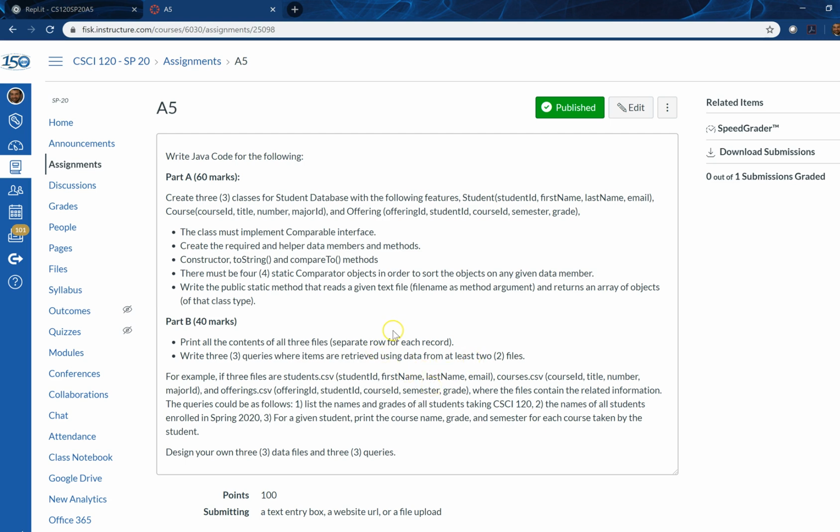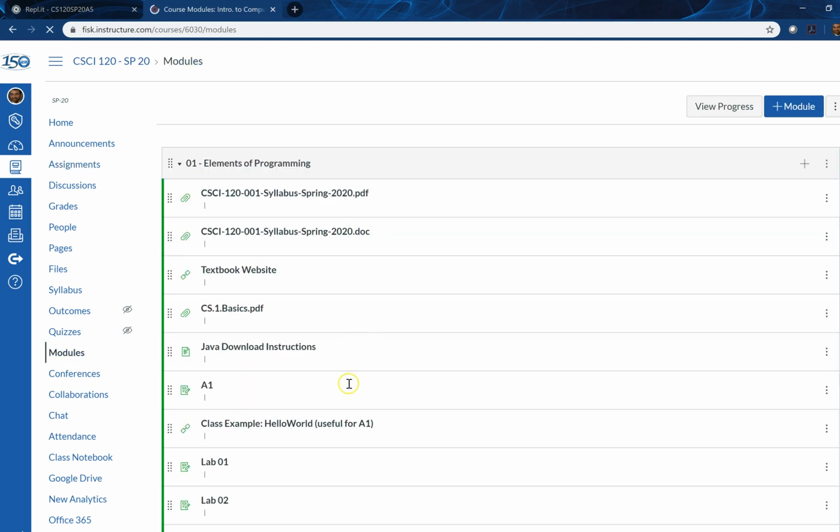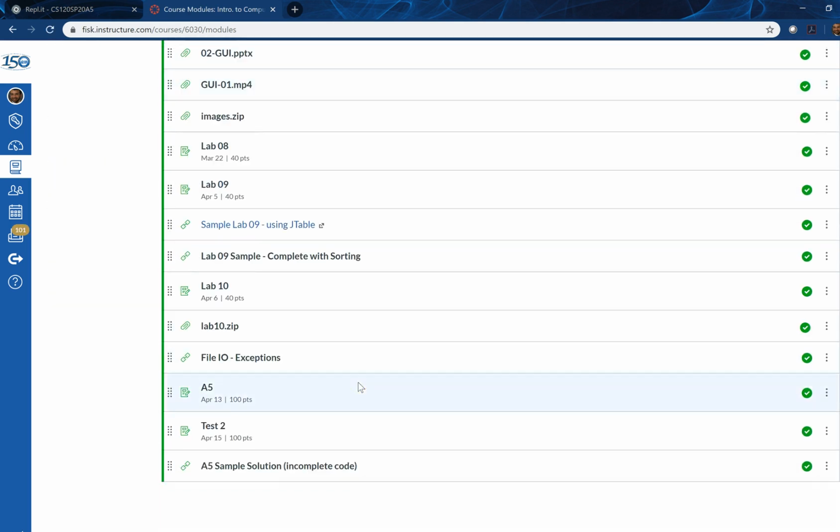So here is an example of the sample implementation. And I already posted the sample code on Canvas. If you go on modules, scroll down, you'll find the sample solution. Again, it is incomplete. You will not get full marks if you just submit it. You have to redo it and complete the missing code, and also change the example. You cannot use my CSV file. So here it is.